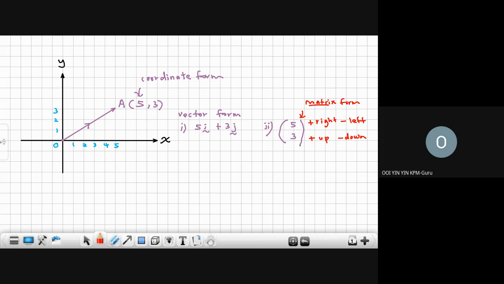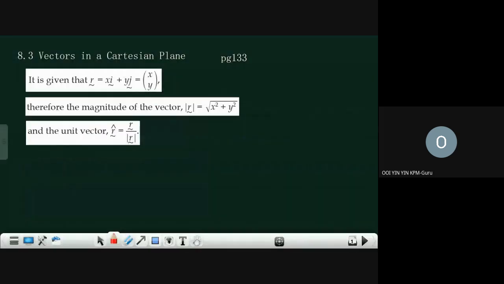So we're back to this part here. That's why it says, given that your vector R, we can write it in these two forms, the form 1 here, and then the second form, this one. Same.